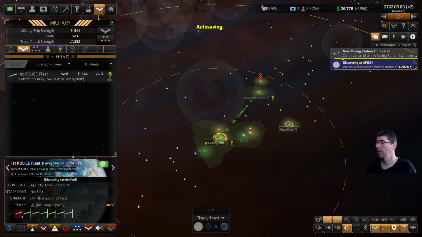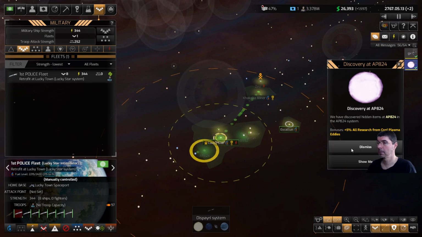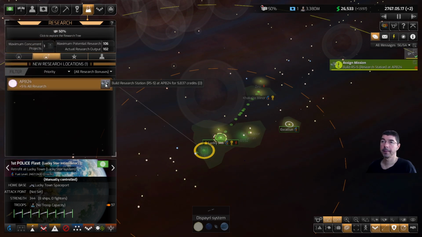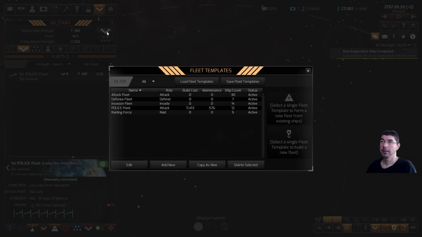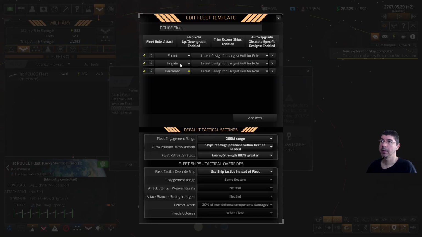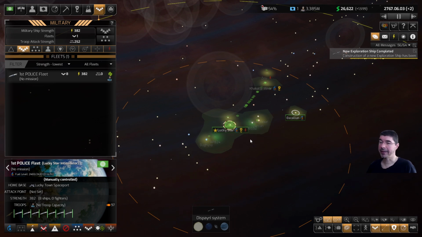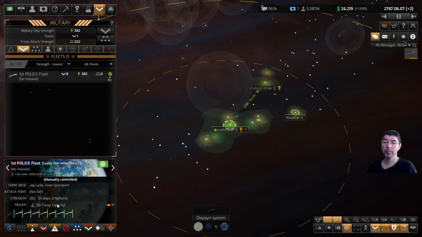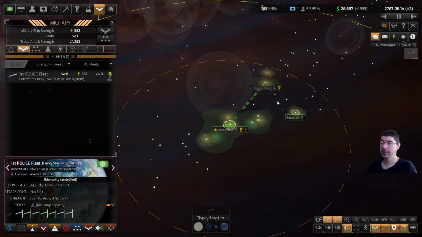That's a bit stupid. I think it's a setting. Research from cool plasma. Build that immediately, please. I mean, it's this thing. Upgrade enabled, so it's downgrading them. That's stupid. Should only be able to upgrade. But anyway, it's fine. No mission. Yeah. Retrofit again.